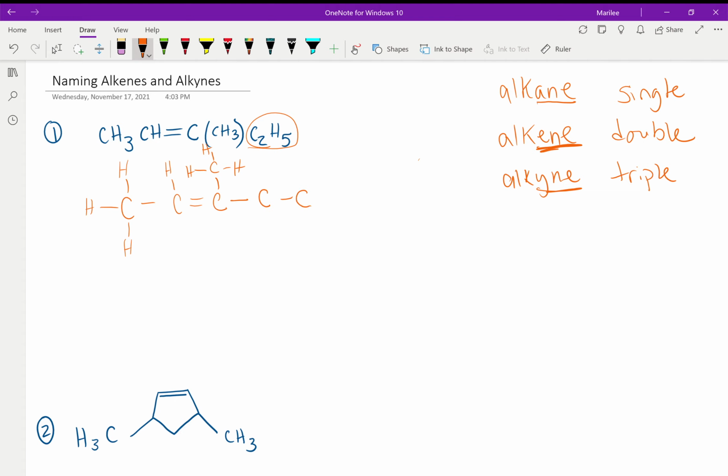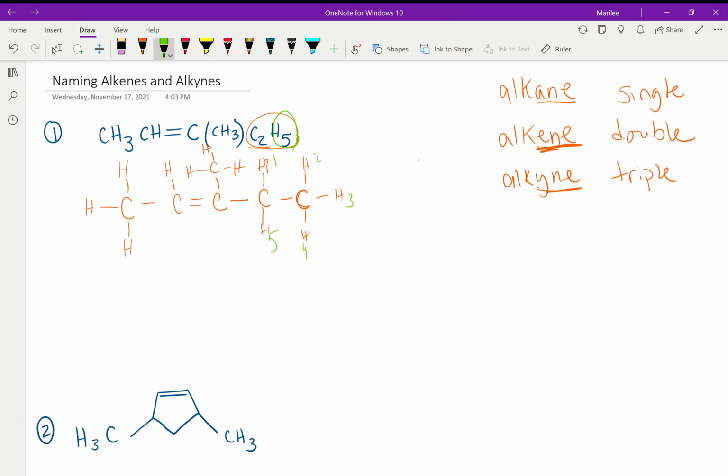Side note here, carbons get 4 bonds total, okay? So here we have 5 hydrogens that we need to place on the carbons. The second carbon here will get 2, therefore it will have the 4 total bonds, and our last carbon will have 3. This carbon also has the 4 bonds, and that's where we get our 5 hydrogens. So we have 1, 2, 3, 4, 5. That's this one.